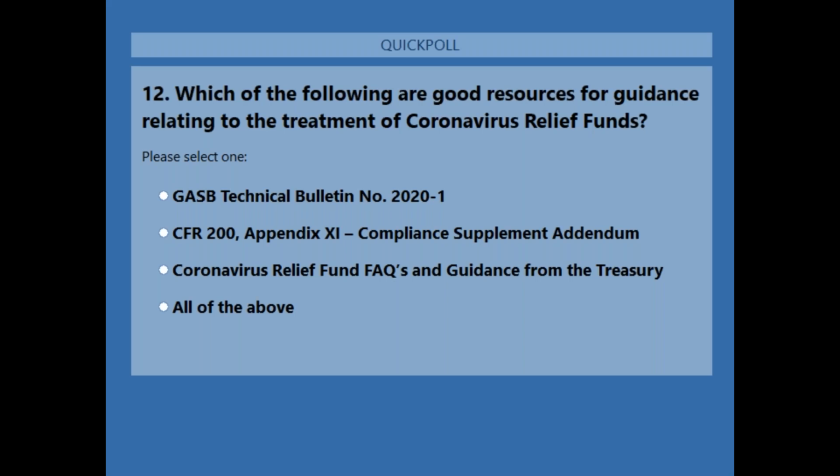And as you can see here with these different types of guidance, there's really both the financial reporting side that April went through as it relates to entities under GASB, and the compliance and single audit side that applies to everybody. You know, this could be nonprofits as well that operate under FASB. This is our last polling question, so just make sure you get your selection in so no one misses out on CPE.